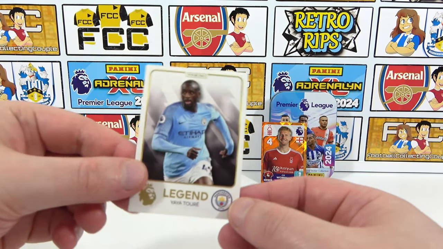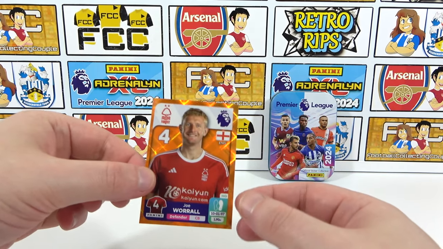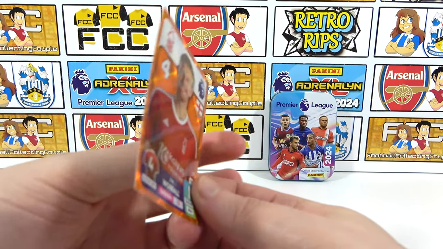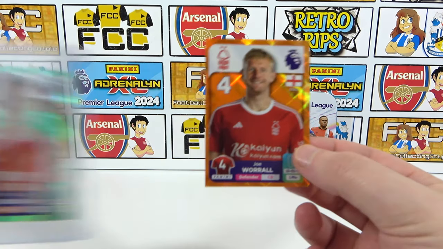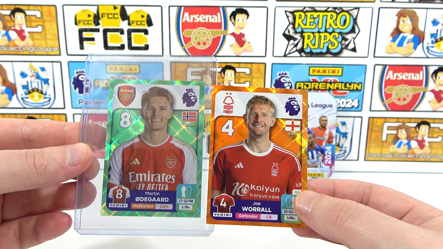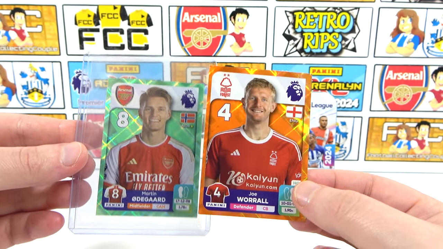No elite. Weird. Got the legend Yaya Toure, but it doesn't matter, does it, when you're getting an orange Worrell. It's a little off cut. To the left, you can see the thick border there, but we'll take it as a second one of the day because we previously got the Odegaard in green. Would you have preferred it? It's more of a copper, isn't it? That's why it looks really cool. There's no guaranteed red, so I think that's the closest we can get.